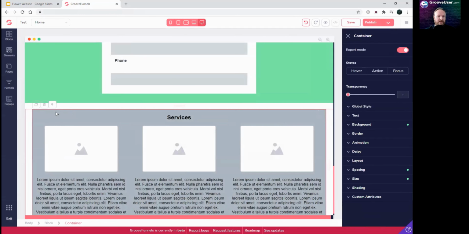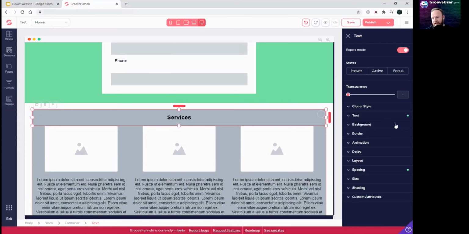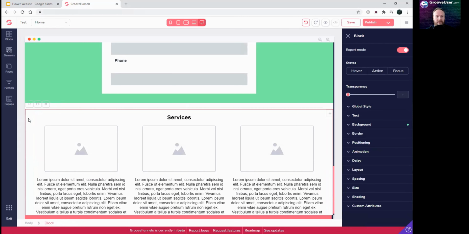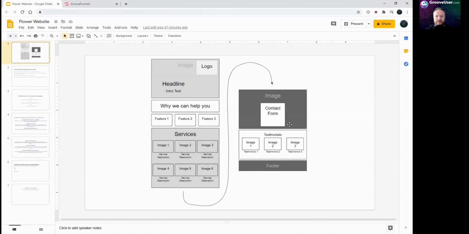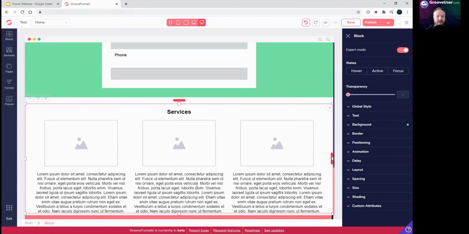And I don't want the background on this section, so I'll go to the container that contains the background. If you're clicked on something else and it hasn't got that element in it, you see background has got nothing next to it here. If I go up a level, if you watch over here at background as I go up, see how it's got a green dot next to it now? That means something is active in there. Something has been changed from the default. And in this case, it's the background. So I'm going to go no fill. And that's just going to be there like that. So our testimonials will just be like that in the center of the page. We can put our images in. We can put our text in.